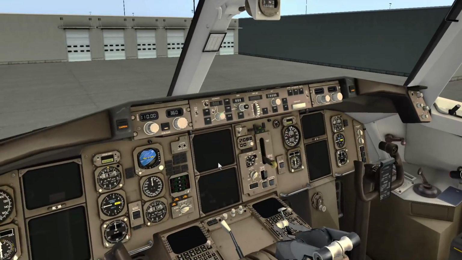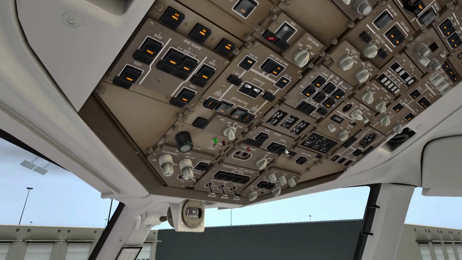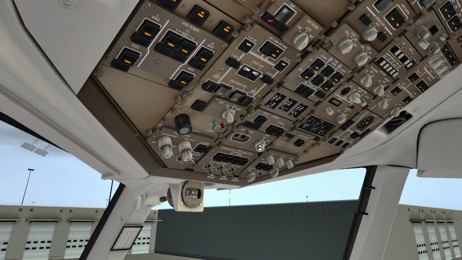Okay, establish ground power, and do we have external power available right now? We sure do. Let's go ahead and turn that on. Okay, we're not going to turn on the APU yet. We're going to skip that, go to position lights as required. And wing lights, we don't need that because it's morning.